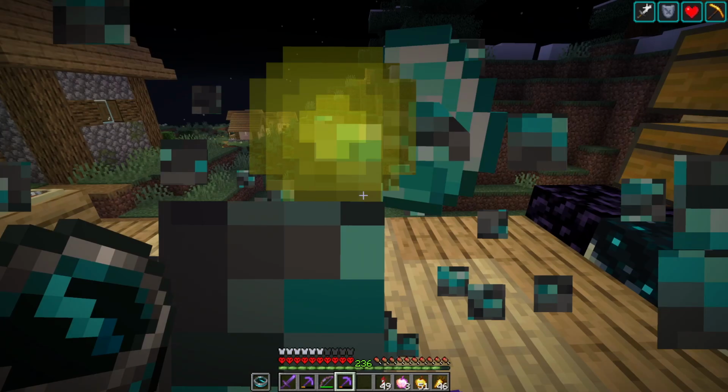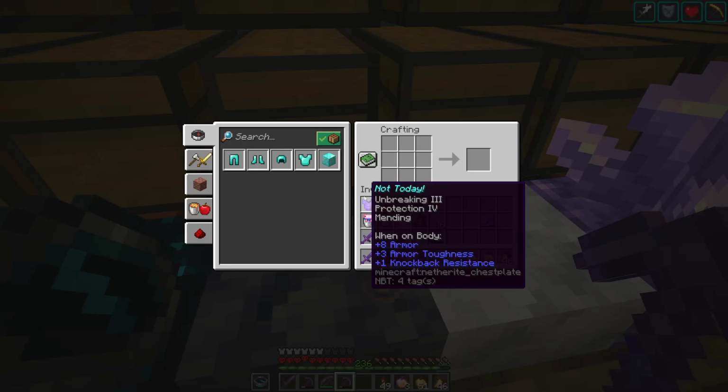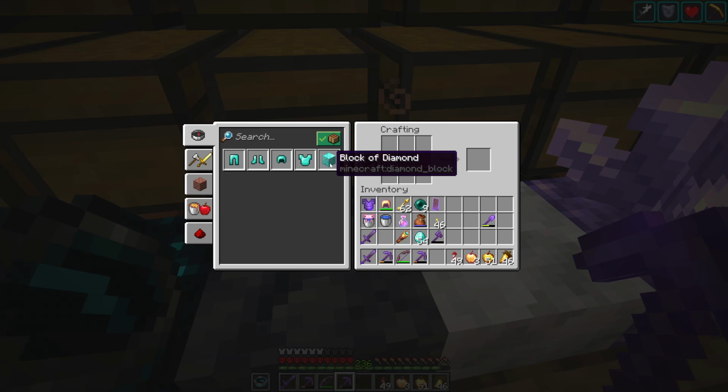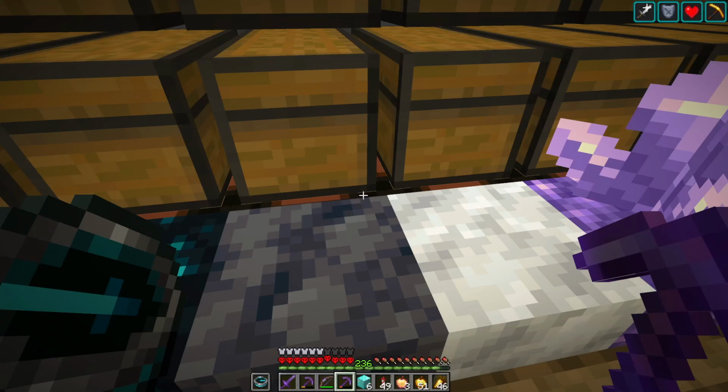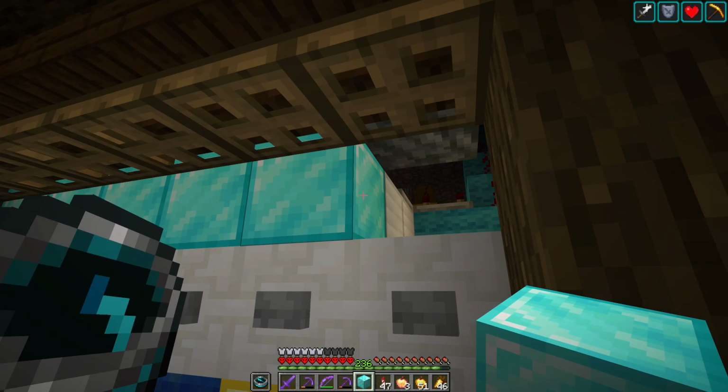Okay. How many have we got? 54! Oh, that's actually the perfect amount. Awesome. There we go. 6 diamond blocks. And this is where I'd put my diamond blocks, now that I have them. Beautiful. I think I can say the control panels are finished now.